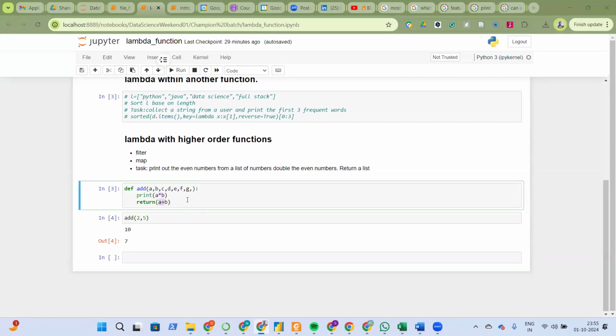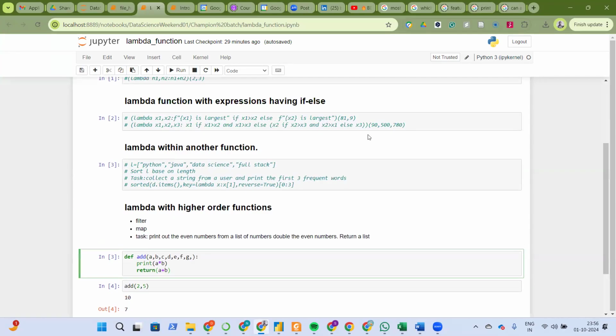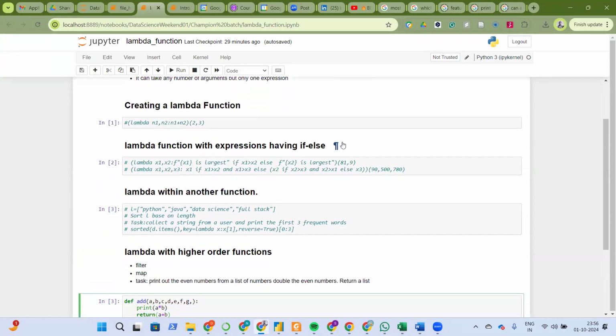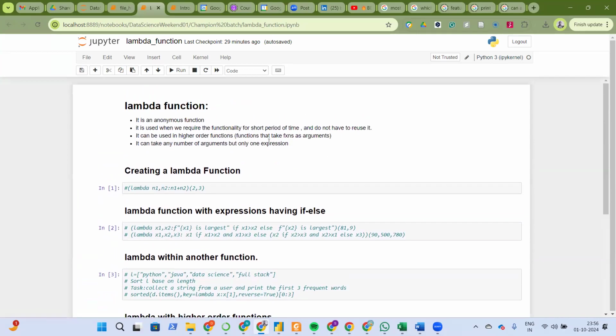So if I'm using my lambda function, I'm only either adding or multiplying or dividing. I have to choose one, but I cannot do multiple expressions within the same lambda function. Before I go ahead, I need to confirm that it's clear or there are any additions or subtractions before I start creating lambda functions.